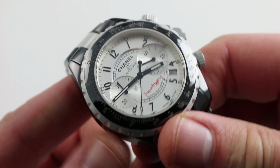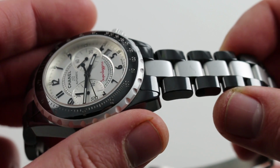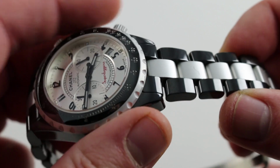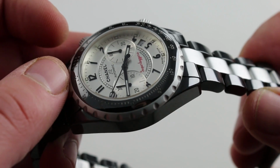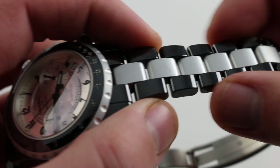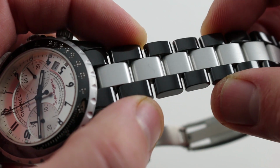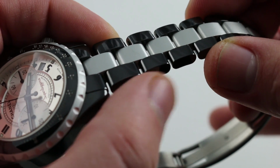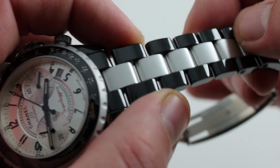And again, it's that combination of ceramic and aluminum, and everything is colored quite literally. What you see that's silver is aluminum, what you see that's black is ceramic, and it's nice that Chanel designed the ceramic at all of the primary contact points, the top of the bezel, the flanks of the case, the outer links of the bracelet, so that the highly scratch-resistant kiln-fired material can ensure that any scratches or scuffs are rebuffed by its substance, not the softer and more vulnerable brushed aluminum.